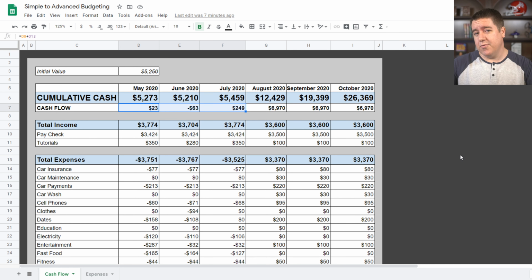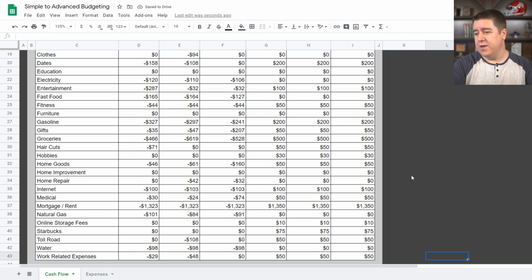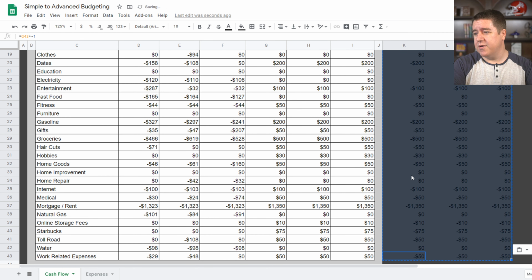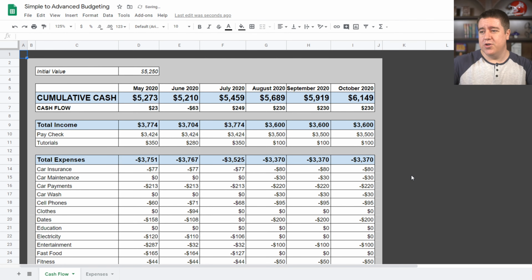Now you can also see that we have one more thing to clean up because our forecasts are still assuming expenses are positive. So let's go ahead and multiply each of these times -1. We'll copy that over, copy this down, and paste all that right there. And then we will just simply copy that and paste the values, and we have now fixed our issue, and we can see that our cash flow looks a lot better, but again, we're still not doing so good in our first months.